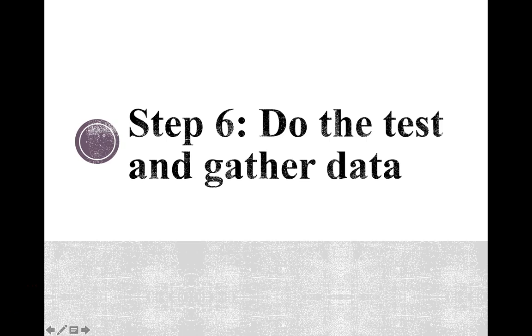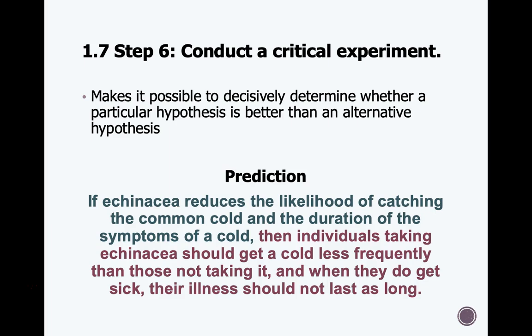So moving on to step 6, let's talk about how we actually design an experiment and gather data. Now, normally you would design the experiment and then make your prediction based on the capabilities of the experiment. I talked about the prediction already because I like to talk about the hypothesis and prediction together, and I like to talk about the test and the data together. So really you would probably make your test and then predict and then do your test. But we're going to talk about it in a slightly different order.